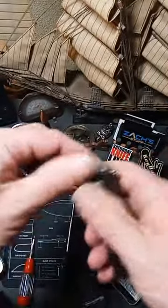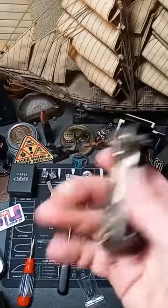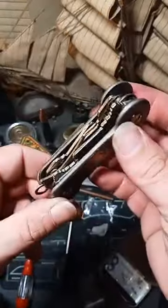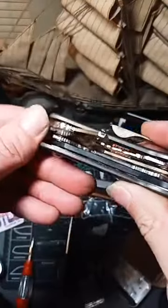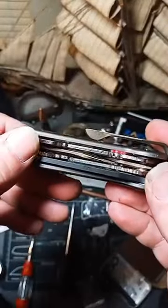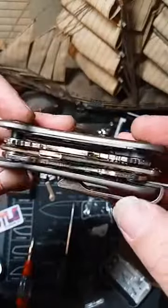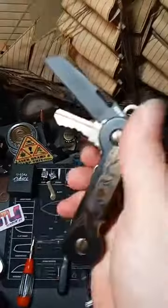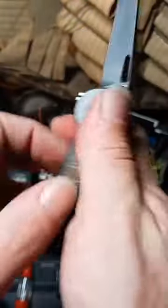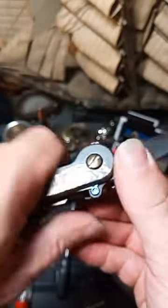I'm going to work on getting some extension screws. What I do like about this is that once you have it in there, it actually has a lock, so you're not having to worry about it popping in and out. And man, that is just so clean looking. Key Bar, you did such a beautiful job — I love it. I almost debated whether I wanted it on this side with the blade coming down, but if I did that I'd feel the pocket clip in the back. Best thing about Key Bars — you can change it up all you want.